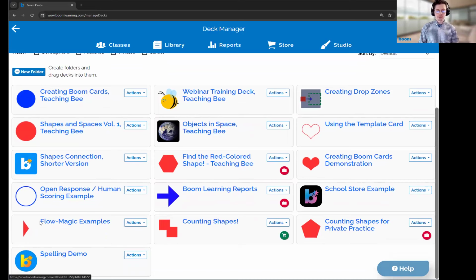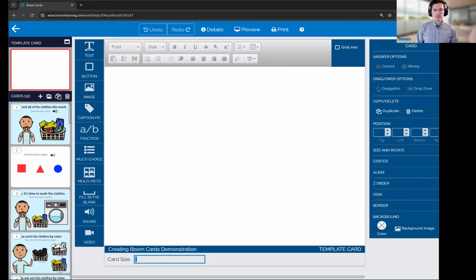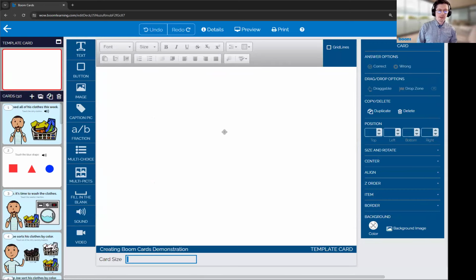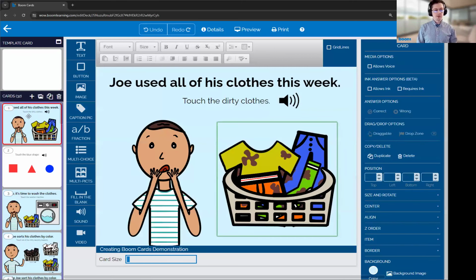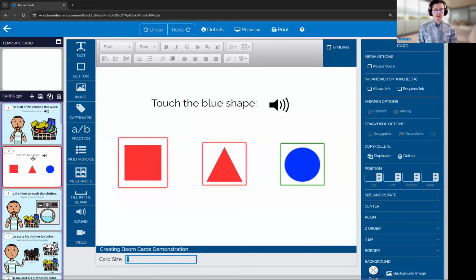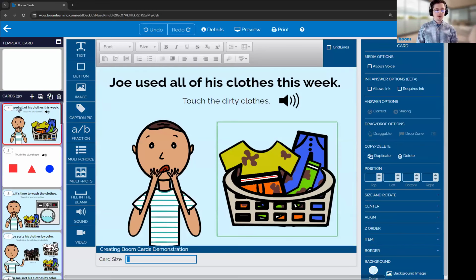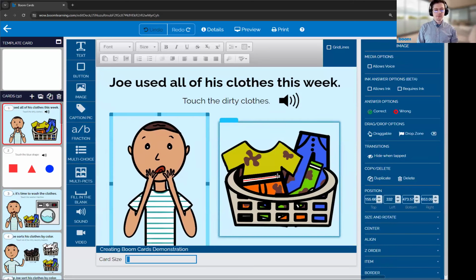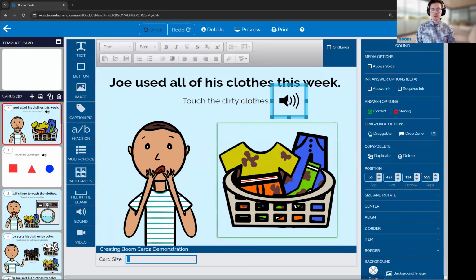I have lots of boom card decks that I'm working on here, as you can see. I'm just going to click this one to edit it. And here we'll see that it's a very big, complicated editor, very similar to making any digital slideshow. In fact, you can see here along the left are each of the cards in the deck, which if I click on them, we'll see our canvas where there's some elements on the card like this text and some shapes. Or here on this first card, there's some artwork, and there's even a little sound widget on the card.